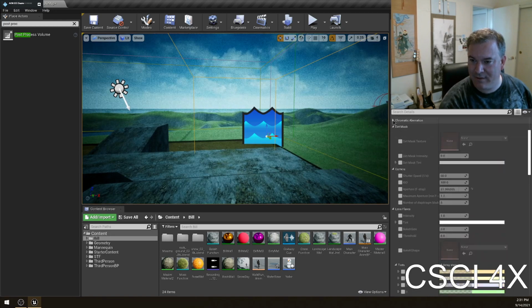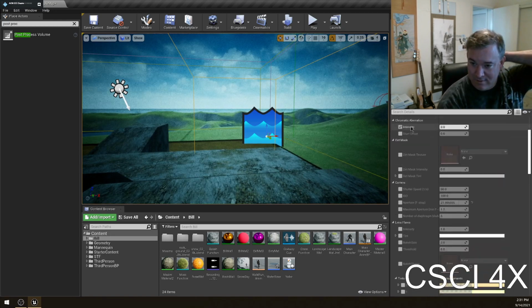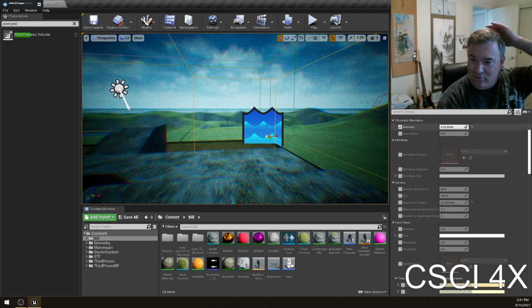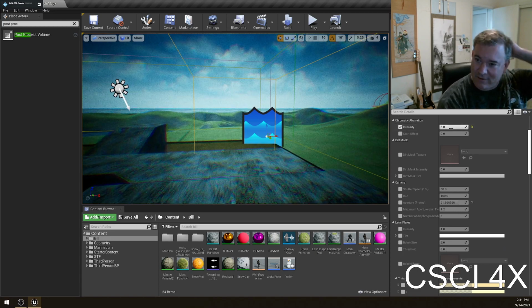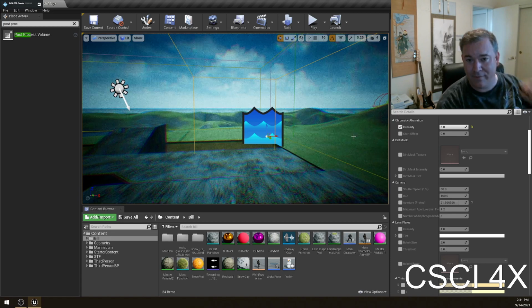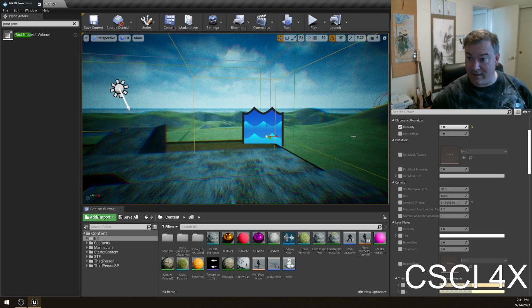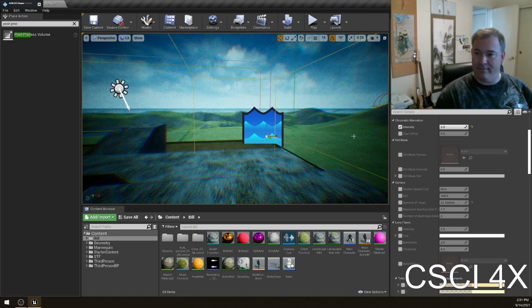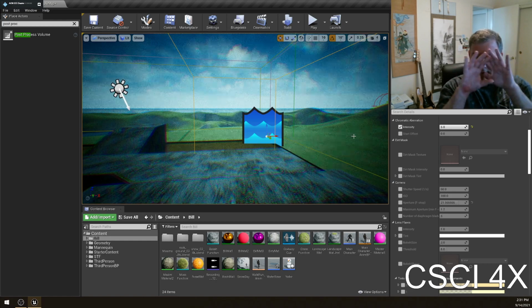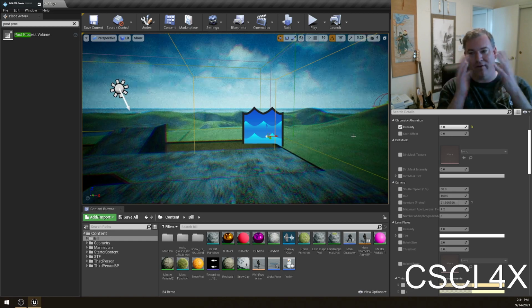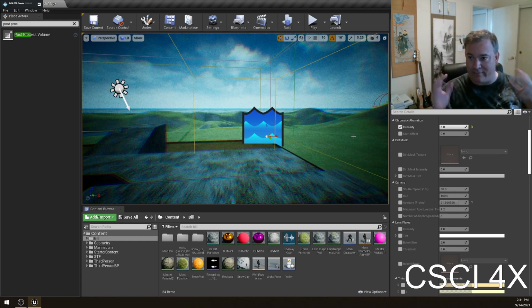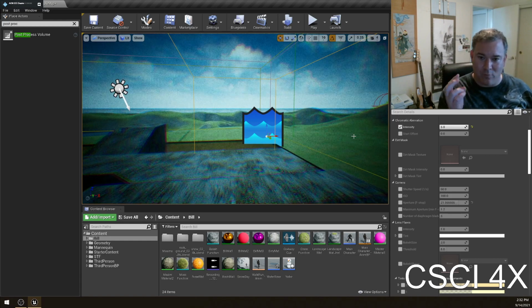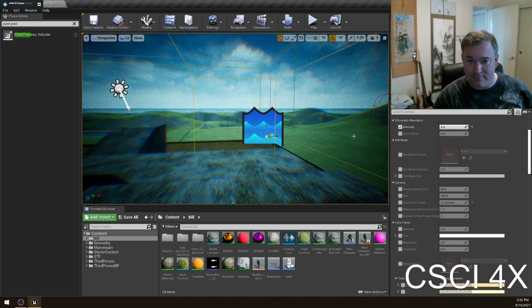Chromatic Aberration. So chromatic aberration is the effect you get when you look through a lens. Like if you ever play a game with like a sniper rifle, the glass, like a lens, refracts light, right? But light of different wavelengths refract differently.